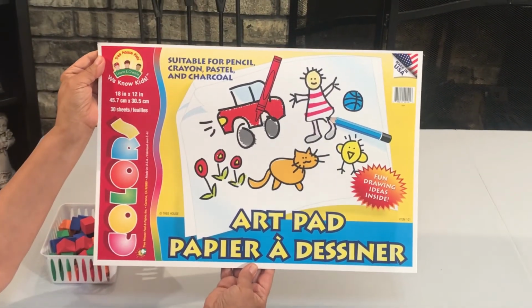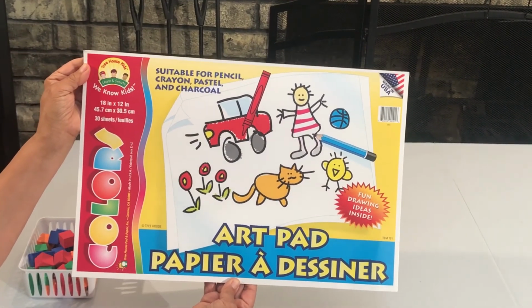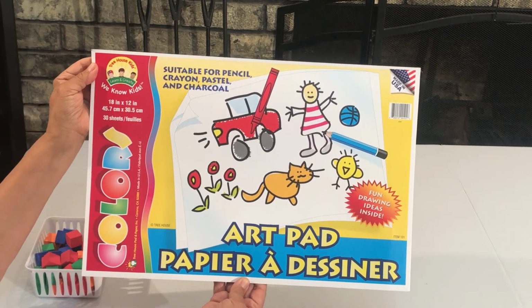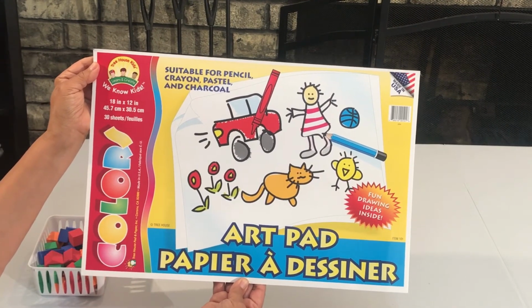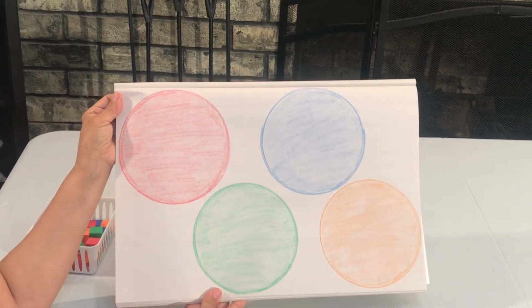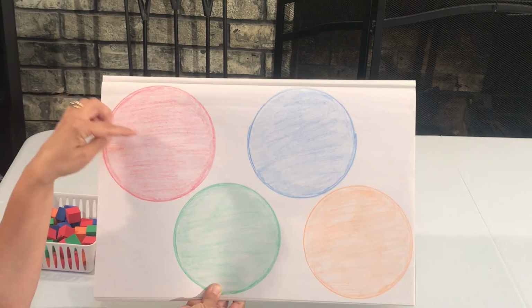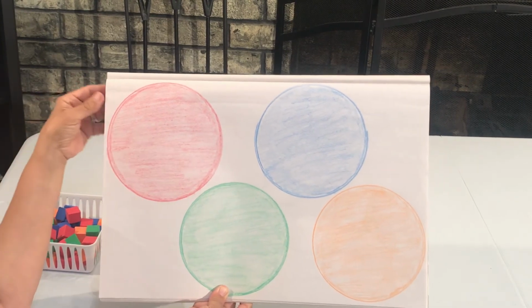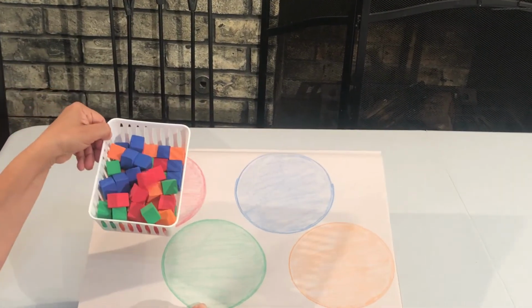This next activity, we're going to be using this art pad from Dollar Tree. I paid $1 for this. And I'm going to show you some of the things that you can do with this art pad. For this activity, I traced some circles, different colors, and I went ahead and colored them with crayons. And I'm going to be using some of the cubes.